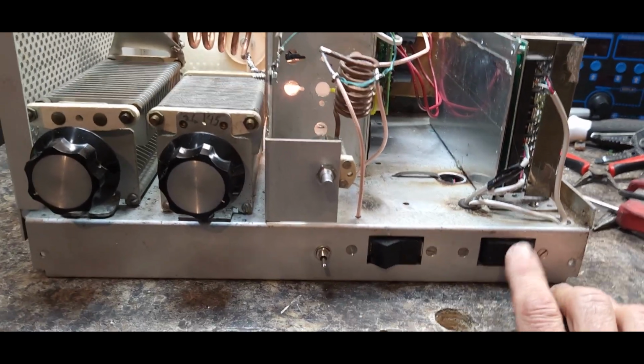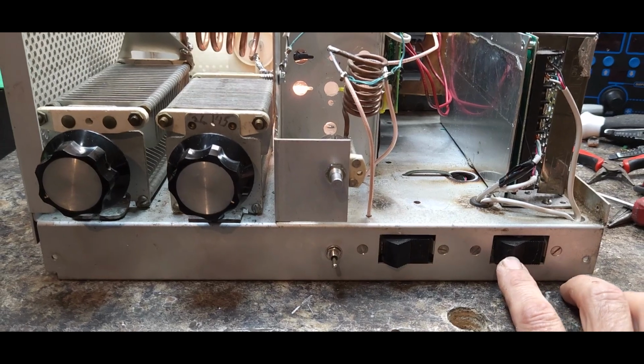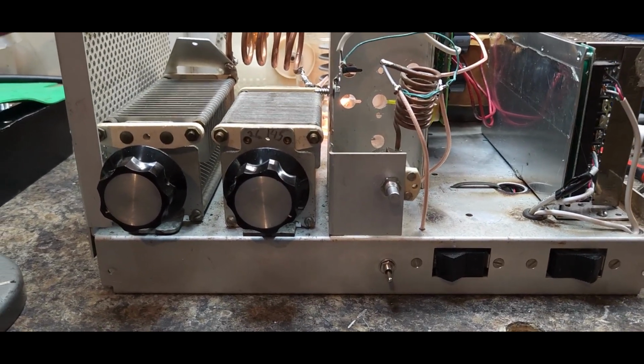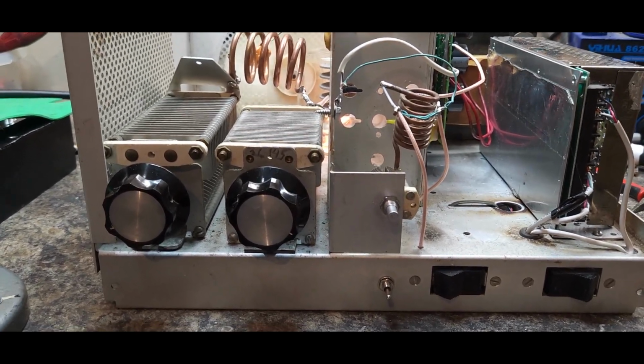That's a whole other video. So after about 15-30 seconds, he's going to reach over here and then he'll turn his filament or his high voltage on, which will simultaneously activate the power supply for the keying circuit. So if both switches aren't on, he's not going to be able to sit here and do nothing.